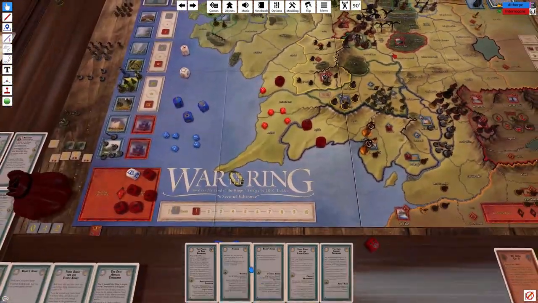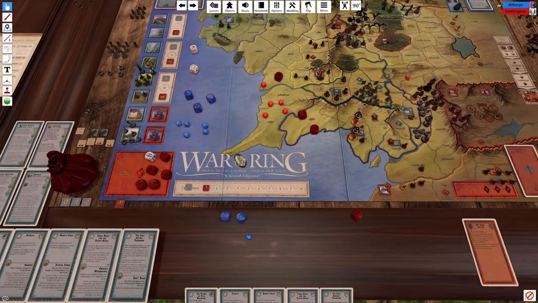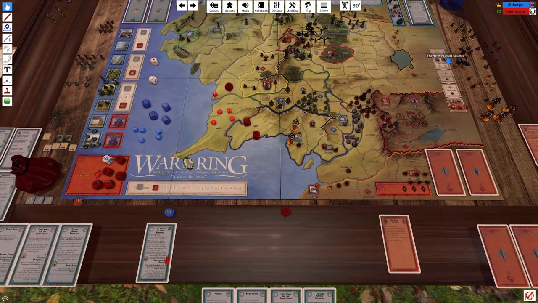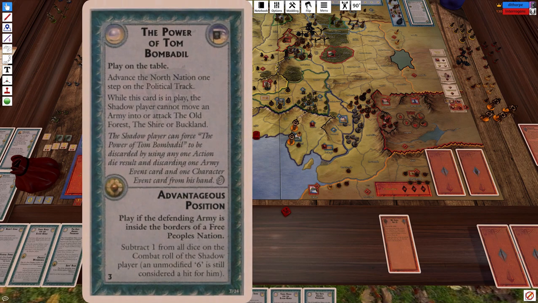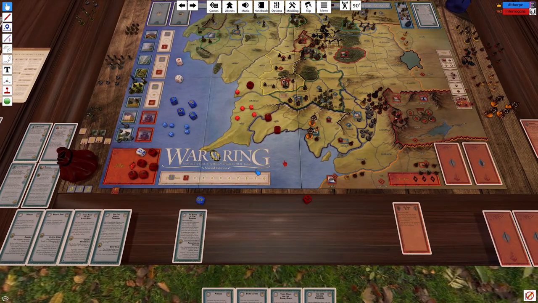Okay. I'll play the Power of Tom Bombadil. Advance north once done, and block you from attacking the Old Forest and the Shire of Buckland. Not that those are really relevant. Aye. It's like a free muster with an ability, or a muster with a free ability. Yeah. On you. Absolutely. Okay. Play that. And these fellas come in, and these are joining up with Laurie. Yeah, say they're all there. Okay, all in there, basically.